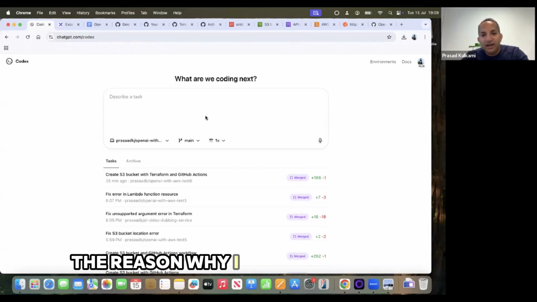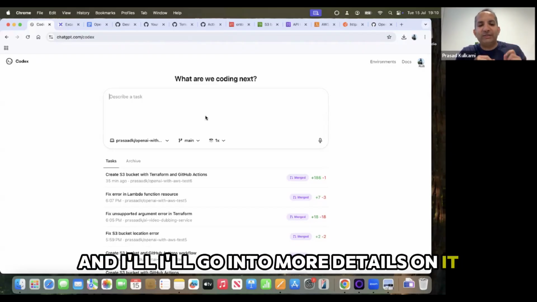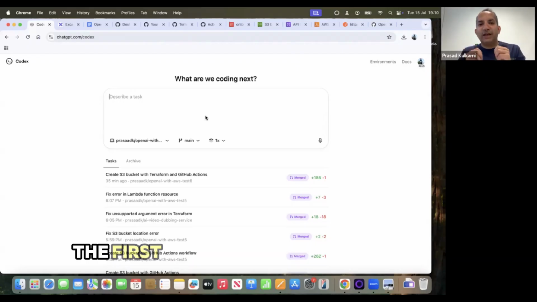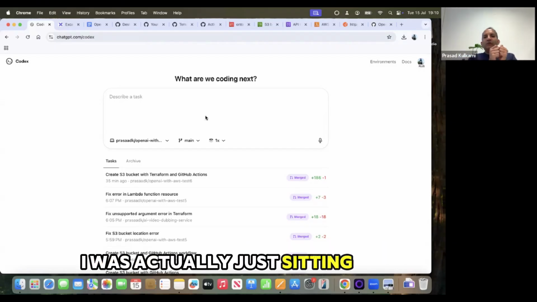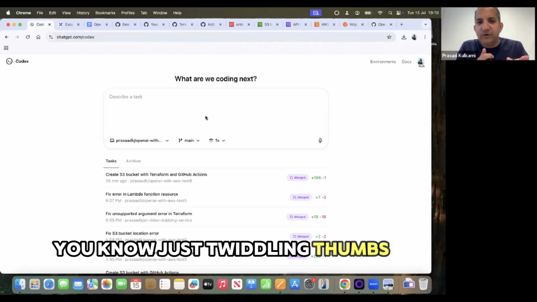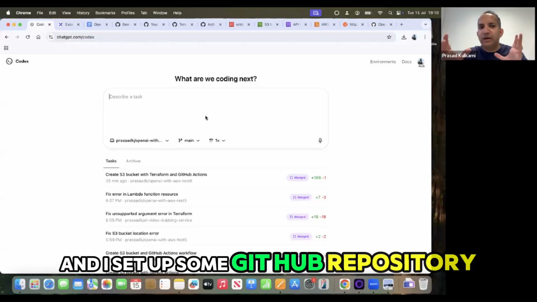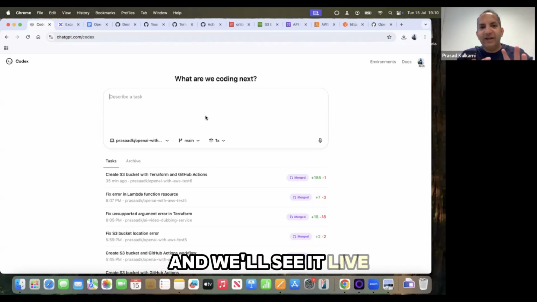The reason why I love the web chat, and I'll go into more details on it, is because you can do this from anywhere. For example, the first time I interacted with OpenAI Codex, I was just sitting on my bed, twiddling thumbs using my phone. I had set up a GitHub repository to work with. I'll go into details on how to set it up, and we'll see it live.